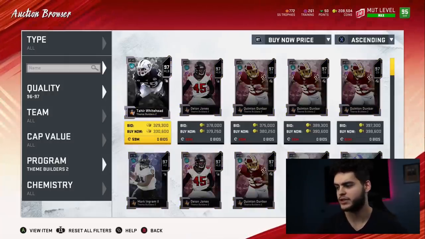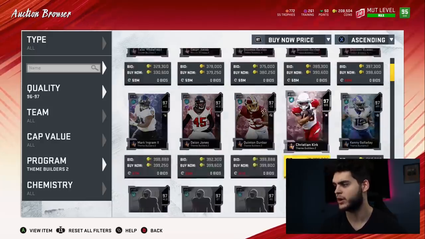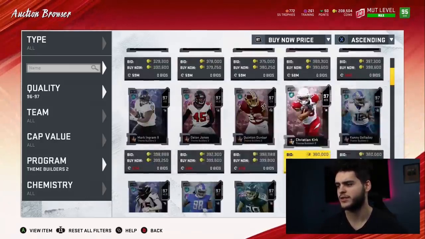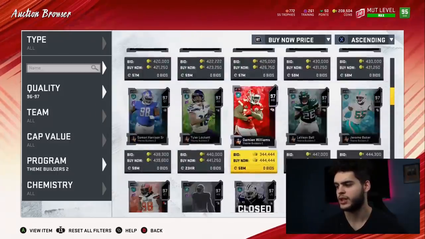And we got the 97s. Okay, so here we got some 97s. So we got Tahir Whitehead right here, Deion Jones. And if you guys know how this is going to work, pretty much it's going to be two players from each team, one offensive, one defensive. Quentin Dunbar. So these aren't looking like they're going to be too expensive. They're already at 330. They're going to probably come down to between 300 and 400K, give or take.